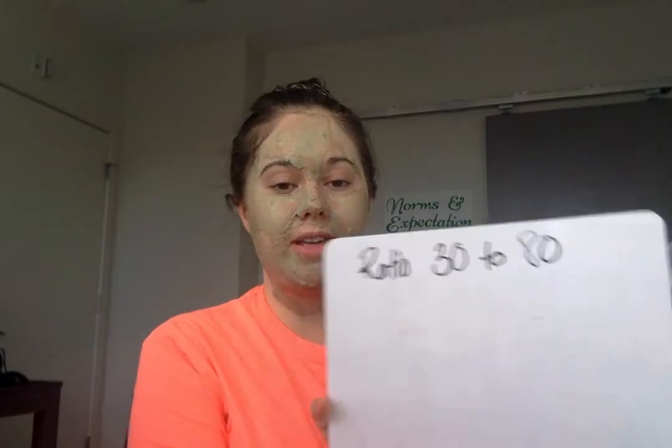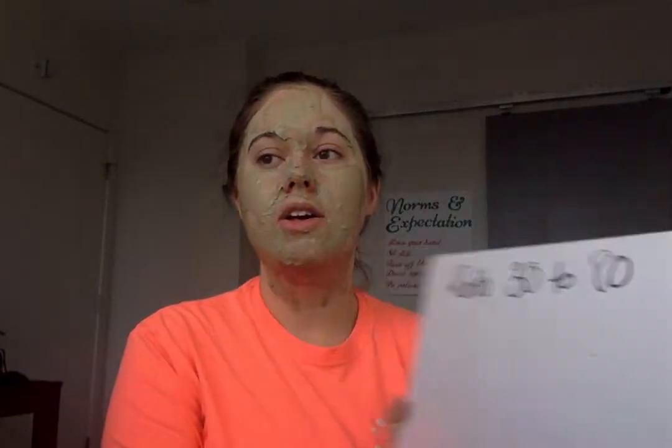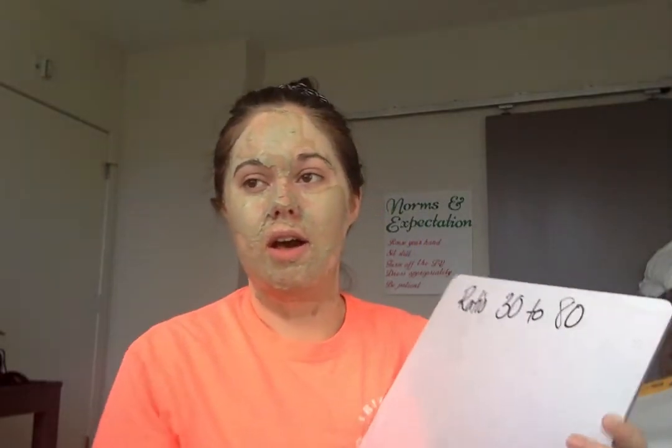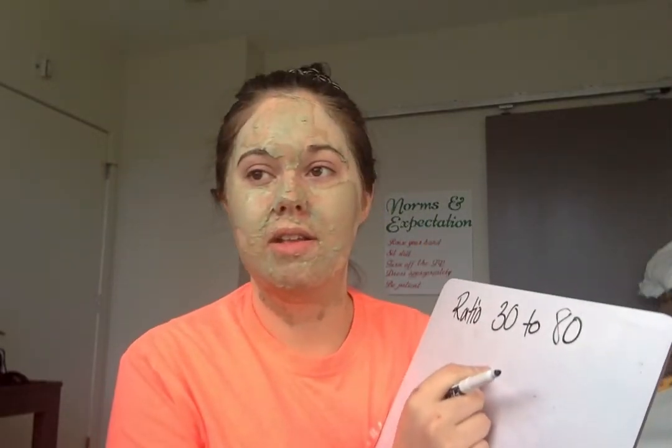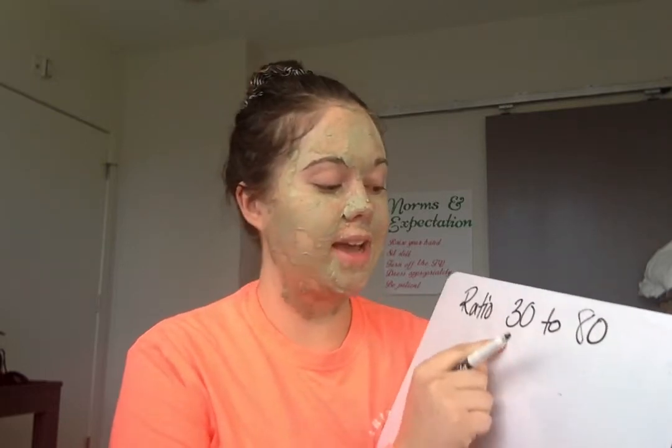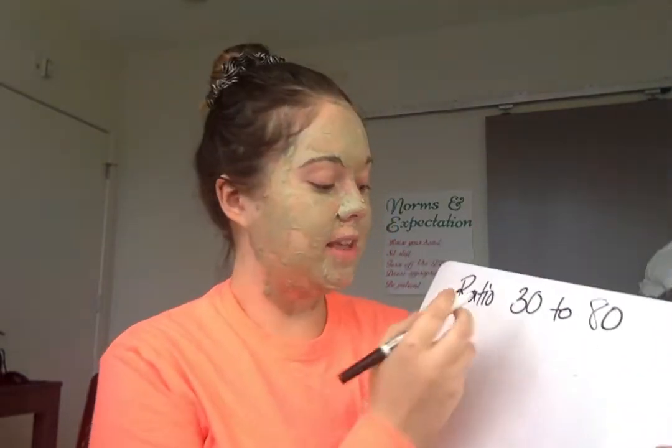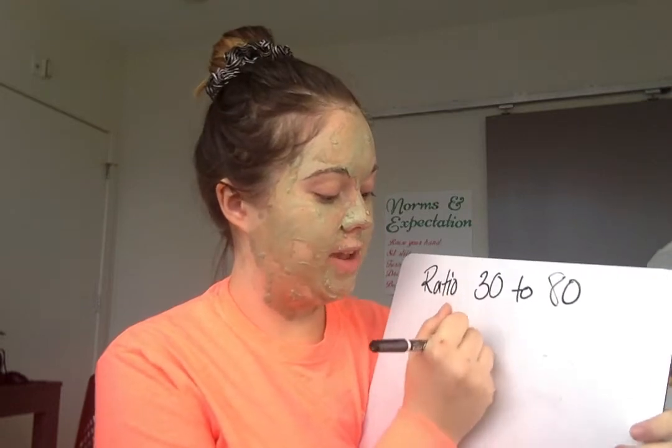So today, example number 1: create 4 equivalent ratios, 2 by scaling up and 2 by scaling down, using the ratio 30 to 80. You're going to come up with some on your own, but I do want to show you what we're looking for, so some possible answers. If I want to scale down, I'll start with scaling down. I could scale 30 and 80 down to be 3 to 8.